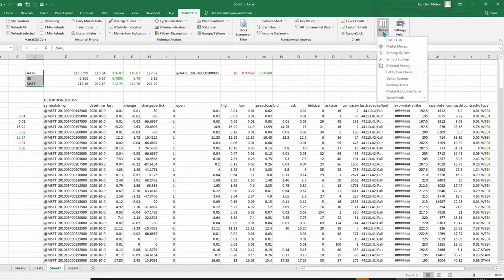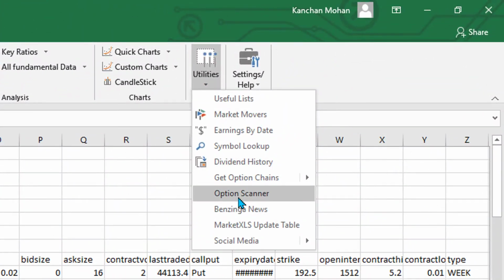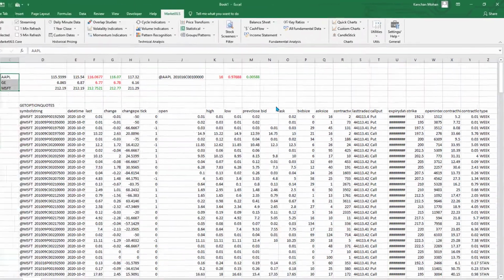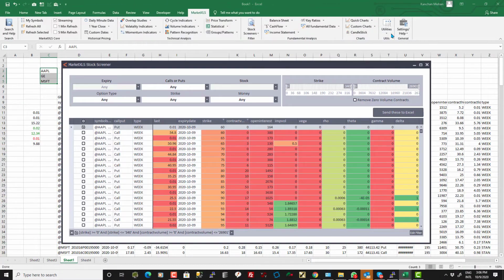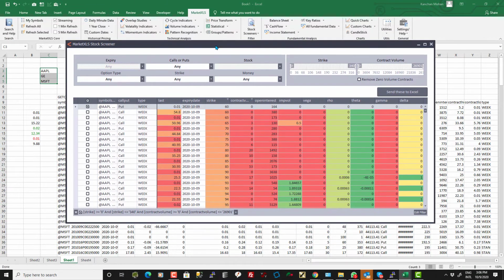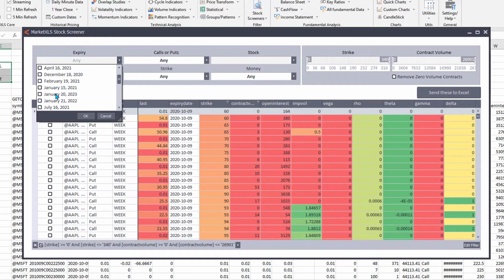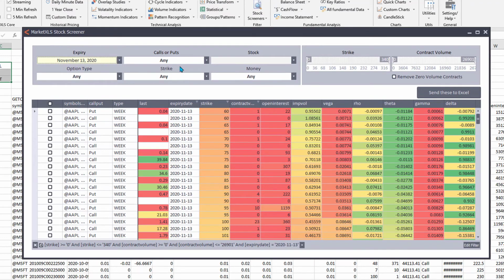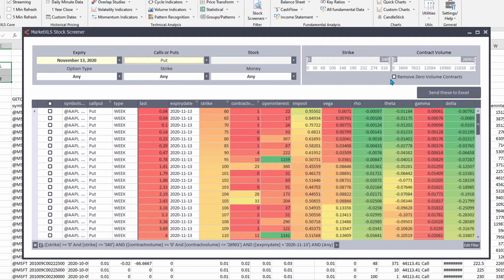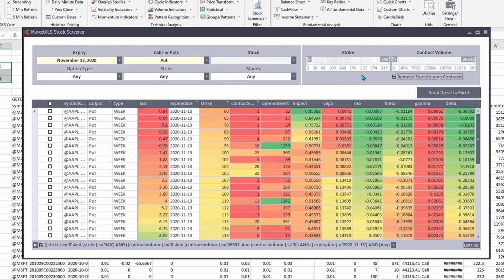We also have a built-in option scanner where if you select a few stocks and click on utilities and option scanner, it will load all option contracts into this kind of a form where you can choose a specific expiry date, and also you can choose if you are looking for calls or puts. You can click on this checkbox to remove all the zero volume contracts.